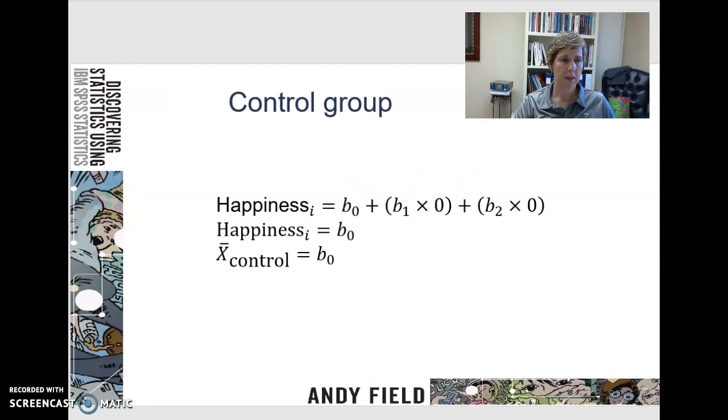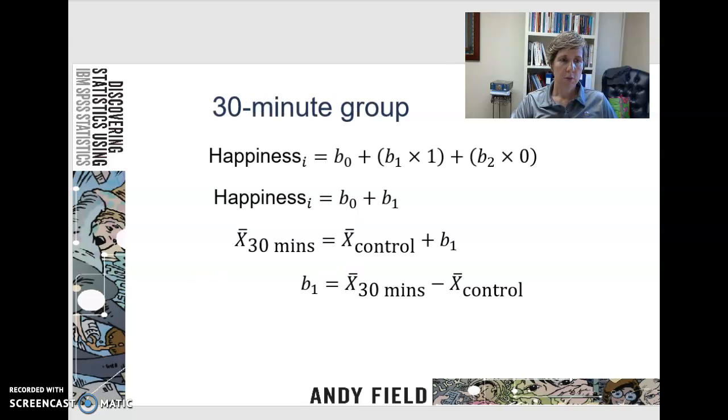So if we play this out and we just look at the control group, B1 and B2 is the 30 minutes and the 15 minutes. Well, we're going to cancel those out, and so we just look at the control. And so the control is the intercept value when everything else is 0. So what is the happiness when you don't have therapy? Okay, if we go to the 30-minute group, here we've got our control, here we've got our 30 minutes, and here we've got a 0 for the short.